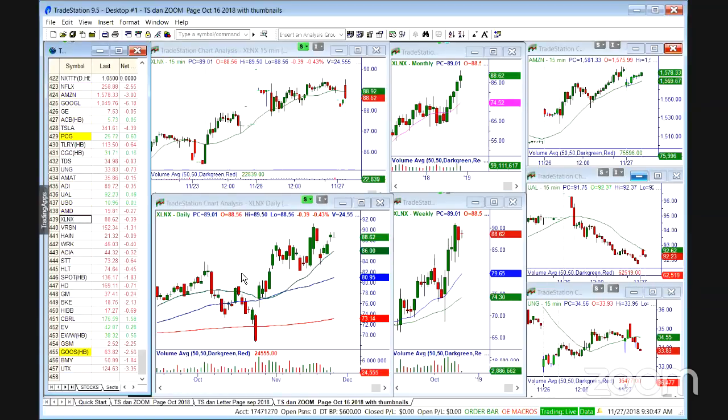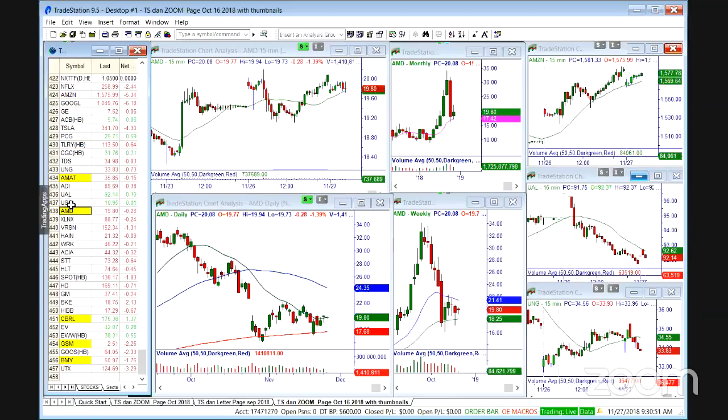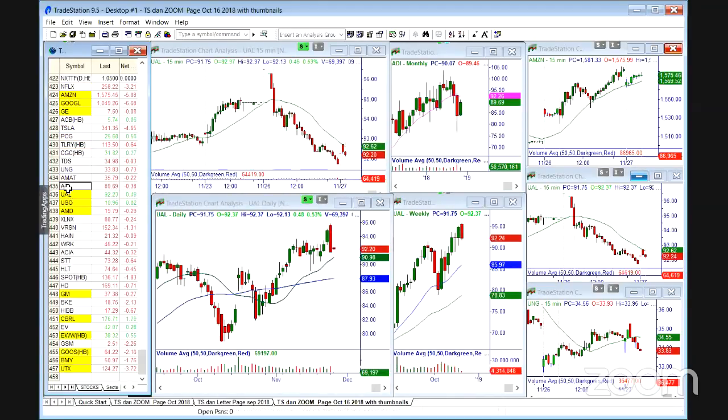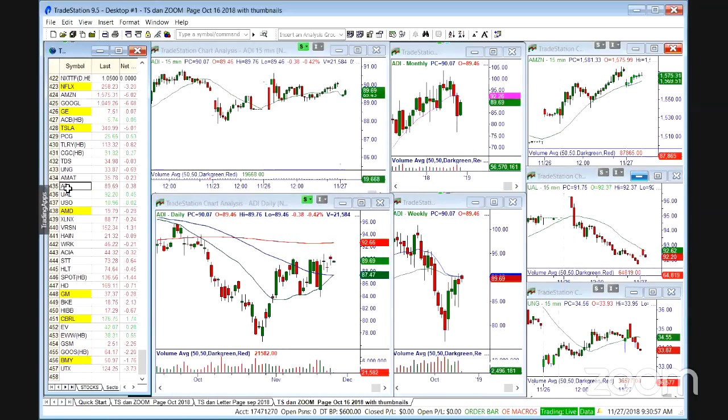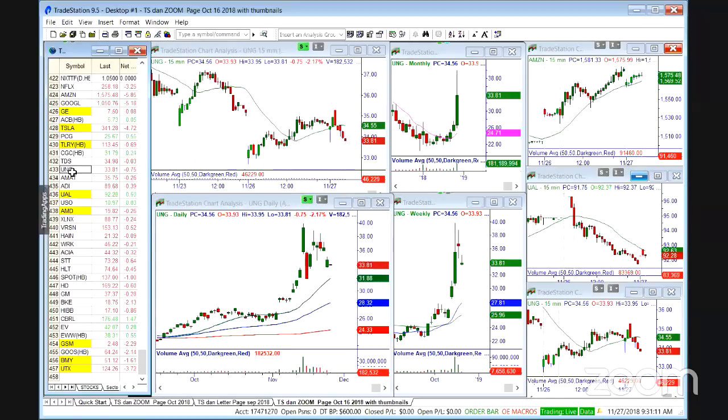Xilinx, I have him here just because of the relative strength award in the semis. AMD, we talked about, still looks good. USO, not for a while. ADI, over yesterday's high. Would not be bad for a put spread and or maybe day trade and or maybe 1 to 2 day swing trade. Same with AMAT. These things, they're bottoming. UNG, we had a call spread, but yesterday's gap down messed it up.